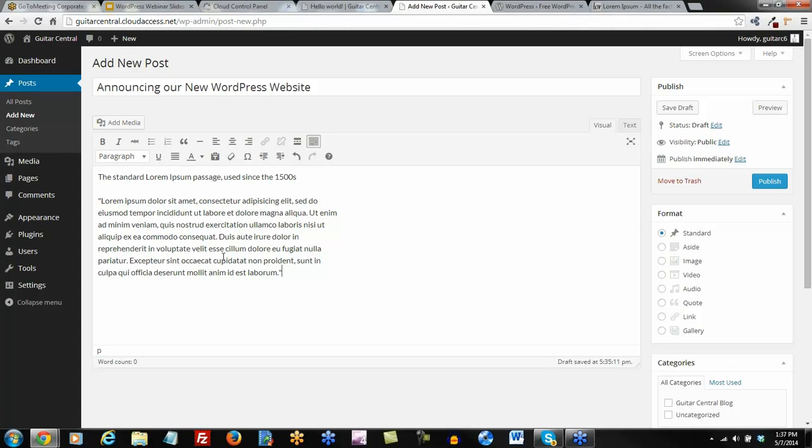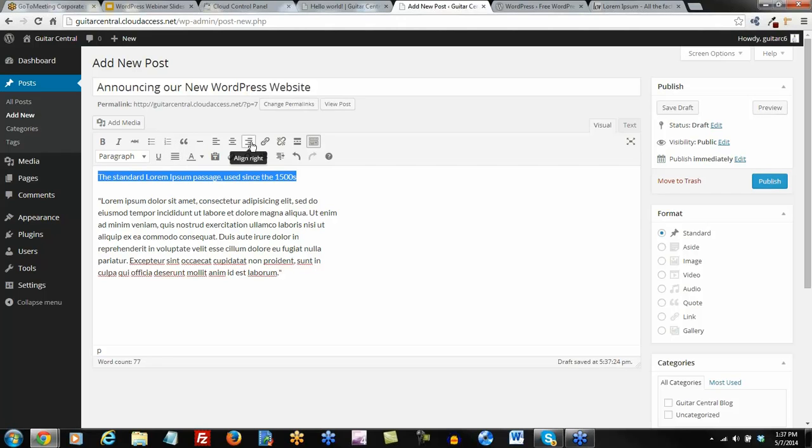So I have no formatting with my text, and then what I can do is use my editor to format the article, which is more important, right? It's more important to have the web formatting in there. For instance, a lot of these things you're going to be familiar with if you've used any type of word processor in the past. Bold, italicize, you can strike through text. There's bulleted lists, there's numbered lists.